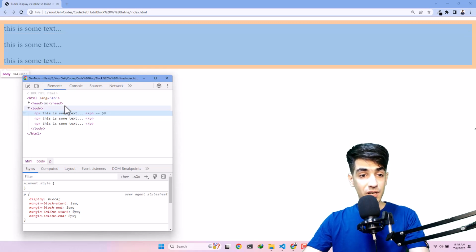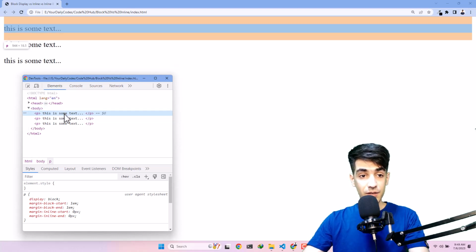If you take a look at this, the body has a little margin around it, this is the margin around the body, the orange area that is being displayed, and the blue area is what remains for the other items to fill. The other items inside that body also have a margin by default for the p tag, but the blue area is the area that the content itself is occupying.